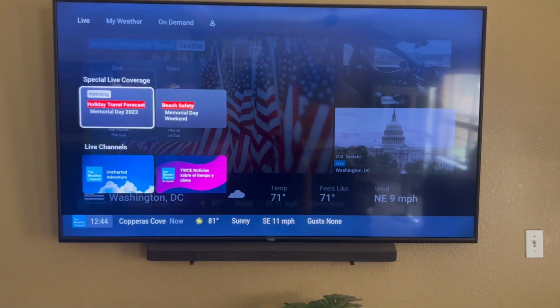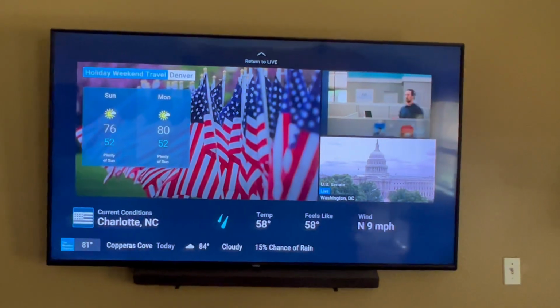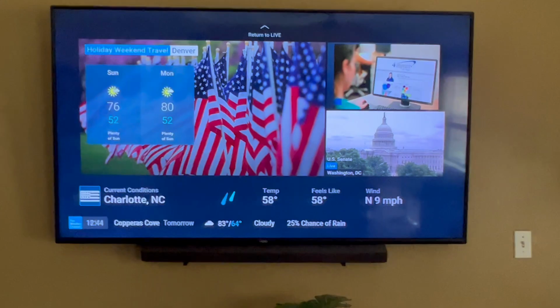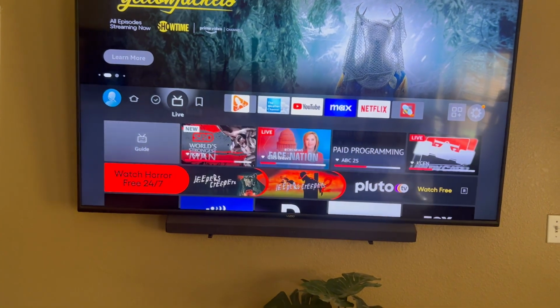As you can see, it's live. I have the Weather Channel for free. Not for free, but almost free. It's cheap. It's an extra add-on that I pay for just to have in case of an emergency. So we turn on the TV. We just want TV to be normal. We don't want all this craziness.